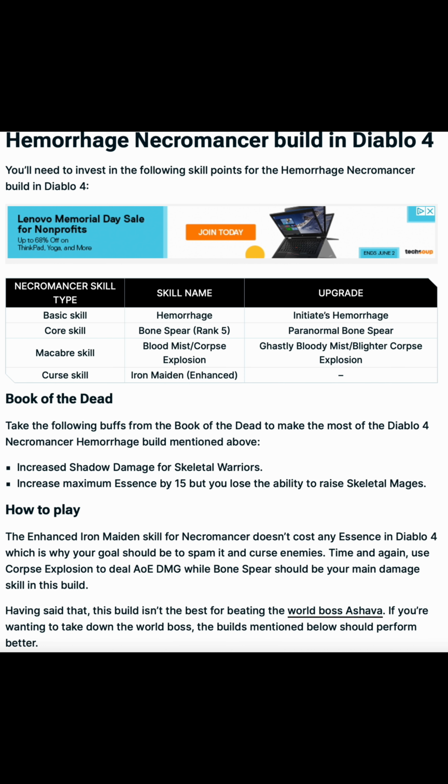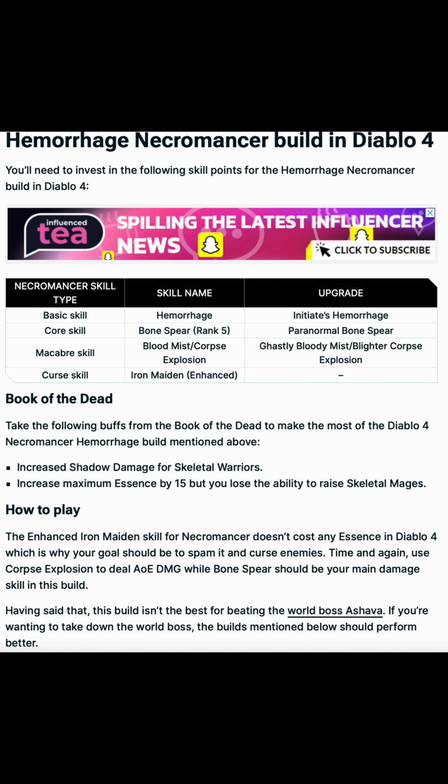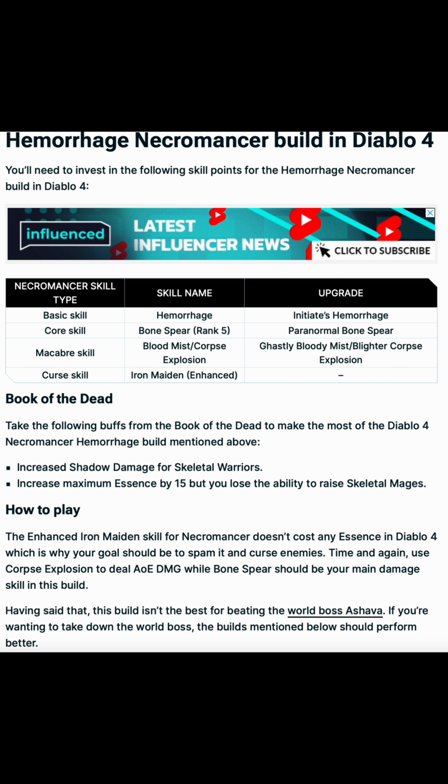I also don't see the point of increasing maximum essence by 15 for this build, since it's not very essence dependent, over the cost of losing 5 skeleton mages with the legendary aspect. Personally, I'd have them actually gain essence for me, maybe on their attacks. That's what I was running. It is interesting increasing it by 15, but I don't really see this build being very essence dependent, especially with Iron Maiden not costing anything. So it might be worth considering also running the gain essence and having 5 skeleton mages versus having no skeleton mages and only 15 increased maximum essence.